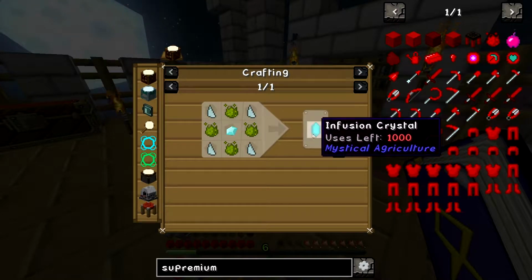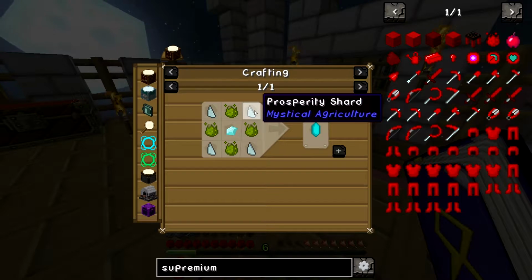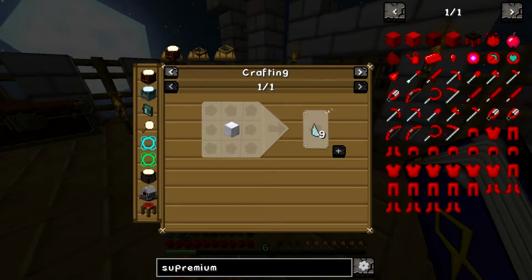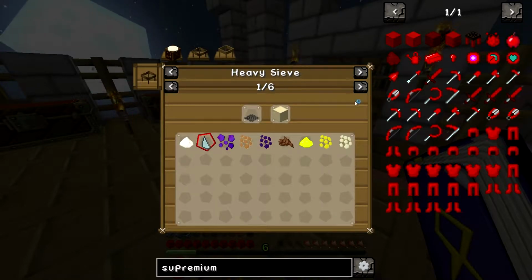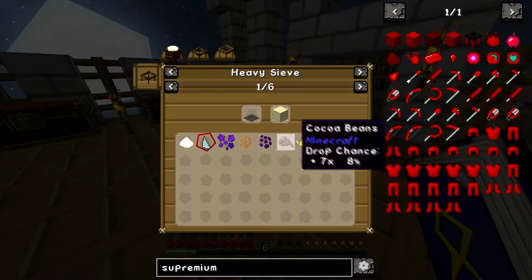And an infusion crystal is the essence itself with a diamond in the middle. And prosperity shards. Good grief. You can get it from a sieve. That seems to be the main way. Compressed sand and an iron stiffened mesh.